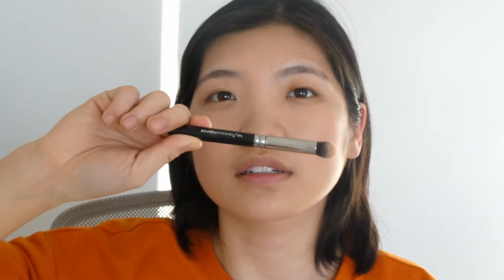I used the Eva 142 concealer buffer brush, and I've actually mixed the two colors just to cover the inner eyes. It's not a full coverage of what I'm going for today. I can definitely apply a little bit more, but I think it's good for the purpose of today. I'm not going for full coverage, and I didn't cover anywhere else apart from my inner eyes, so I can fully test just the foundation itself.